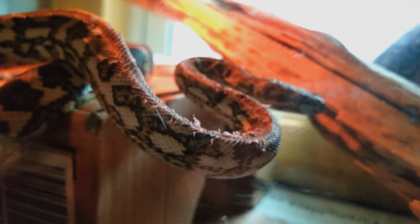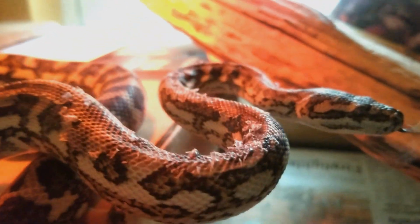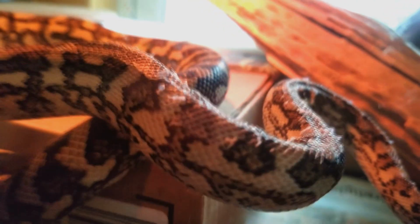So I'm looking out the window again. She loves being up there by that window. See, she's got about 4 inches of dry shed stuck on her spine. She didn't rub off. The underneath is clean. Everything's clean except that little patch on top of her back, which isn't unusual. It happens. She's over here in the window now where the sun hits it, so she loves basking in the sun. So that's more than likely why her spine is drier than the rest of her, and all the rest of her shed came off because she loves basking in the sun.